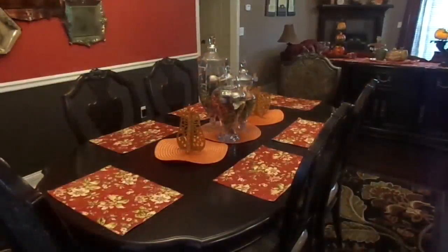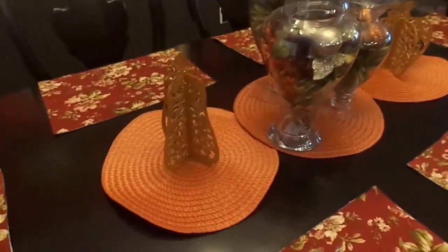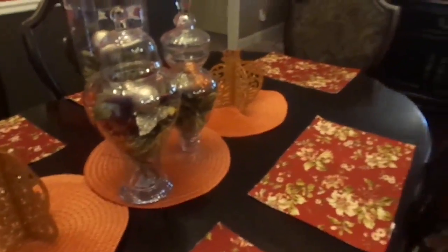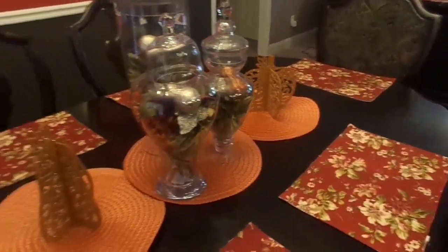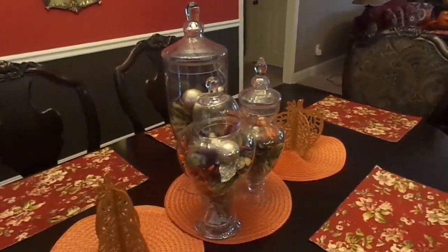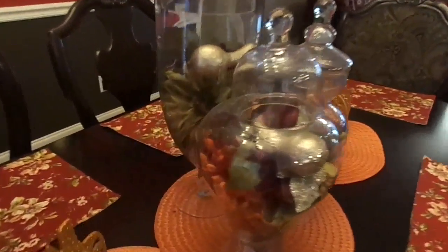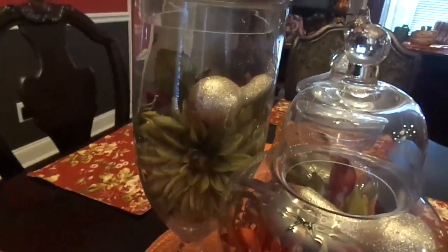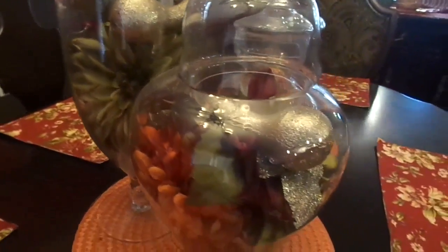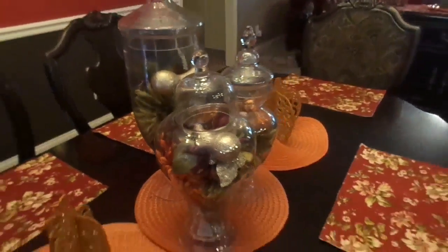On the dining room table, you can see I have some simple placemats. And then I have these little pear and apple pieces that came from the Dollar Tree, the glittery pieces. And then my apothecary jars, I collected over time. I got them from TJ Maxx and Ross and stuff like that. And inside of them, it's really hard to see, but I just load them with silk flowers and glittery pumpkins, just like that. So that is what's in those.